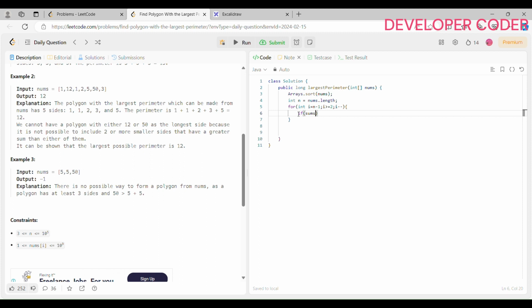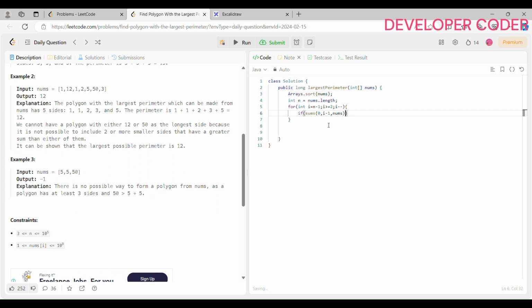Inside that I am checking this sums method, in which I am passing the starting point and the end point of the previous elements. Right now, let's say my i is here, then I want the sum from 0 to this i, so 0 to i minus 1. Because my i is right now at this position, I want to find the sum from 0 to i minus 1. Let's pass the nums array as well.